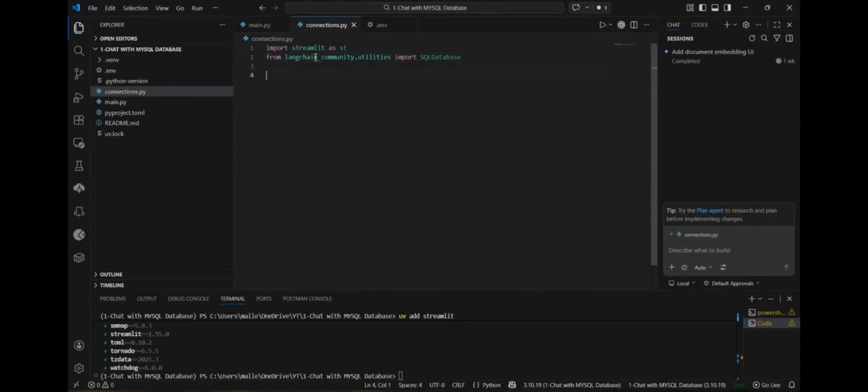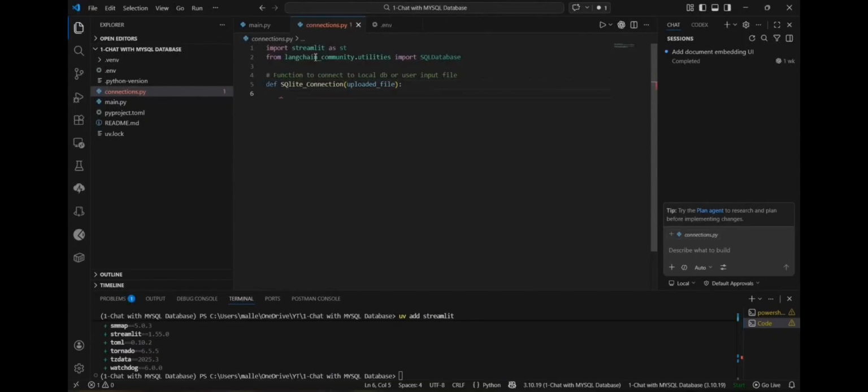Now we'll write the function to connect to a local DB or user input file. So we'll write the function def sqlite_connection. Now it takes the uploaded file. Obviously, the user has to give the input file that we are taking as uploaded file.